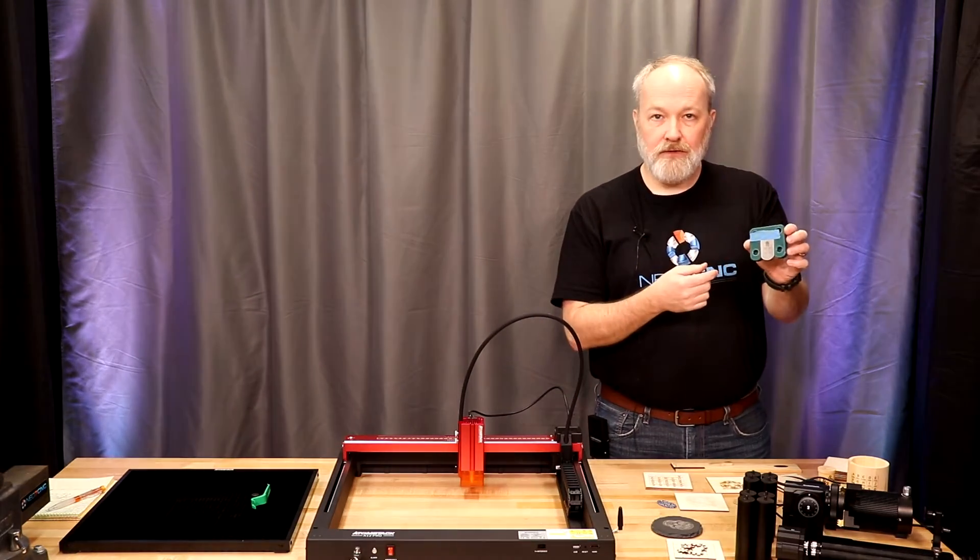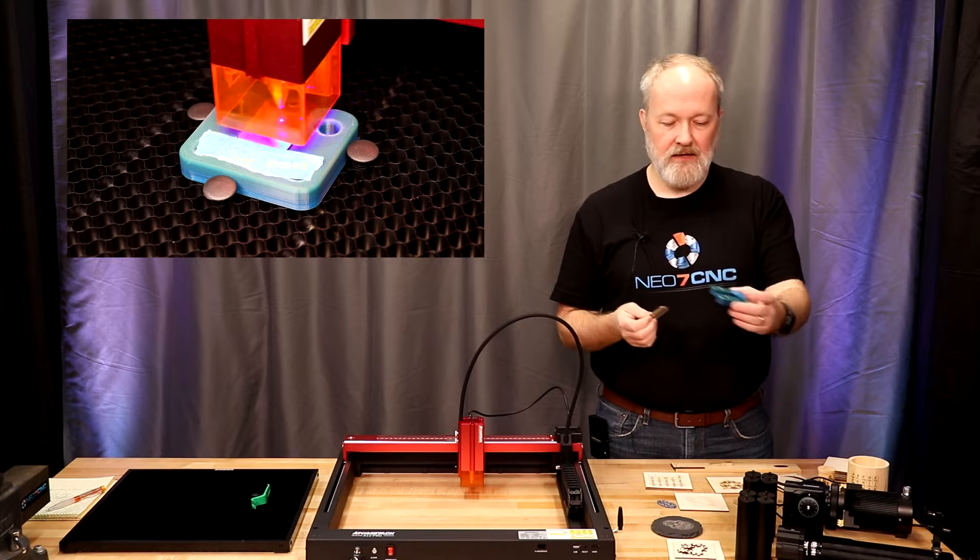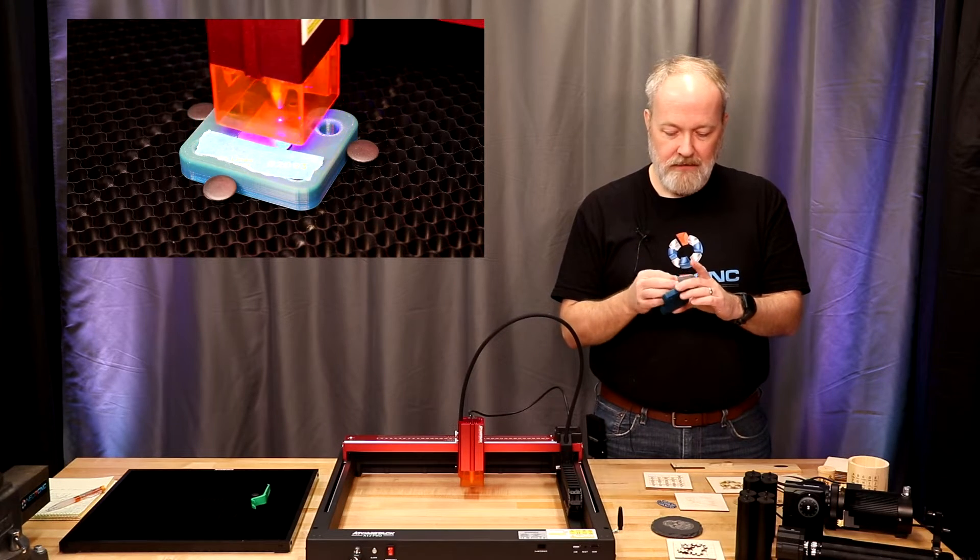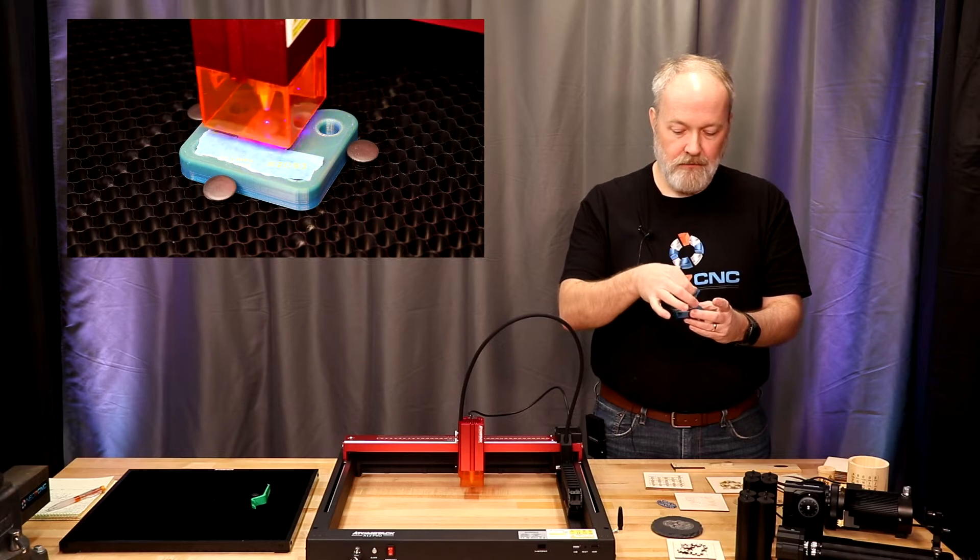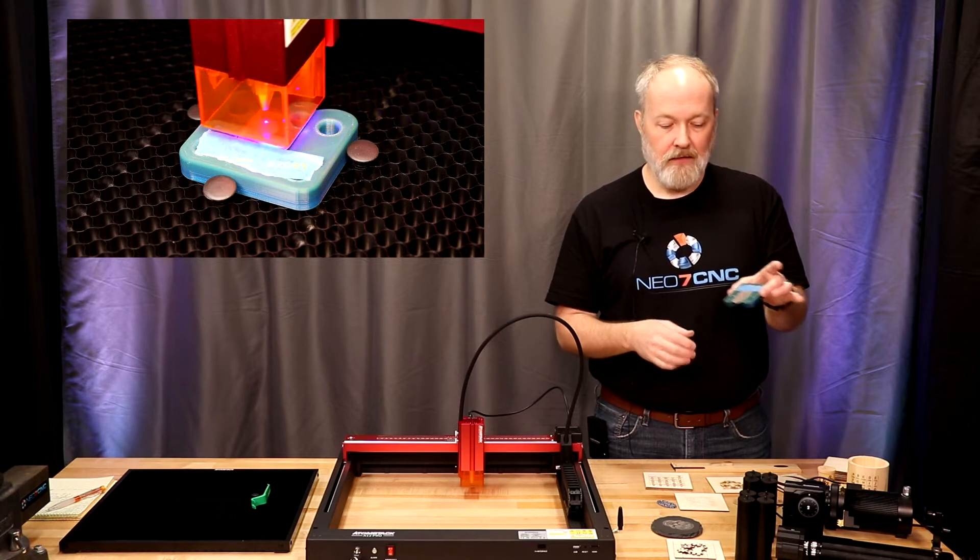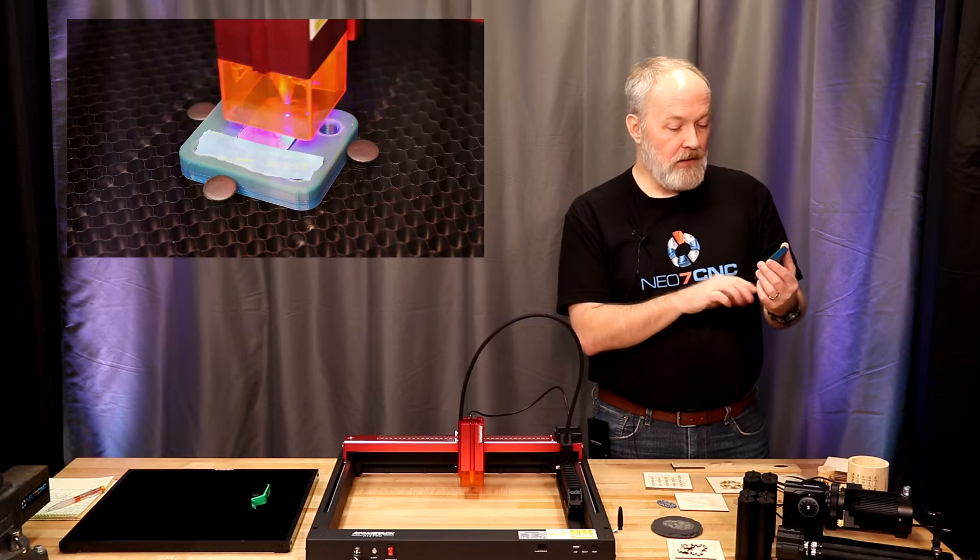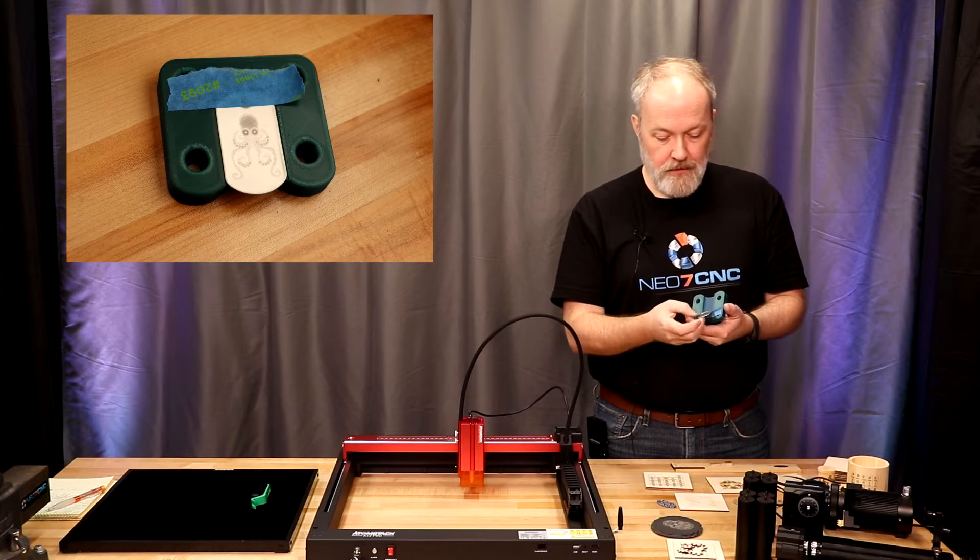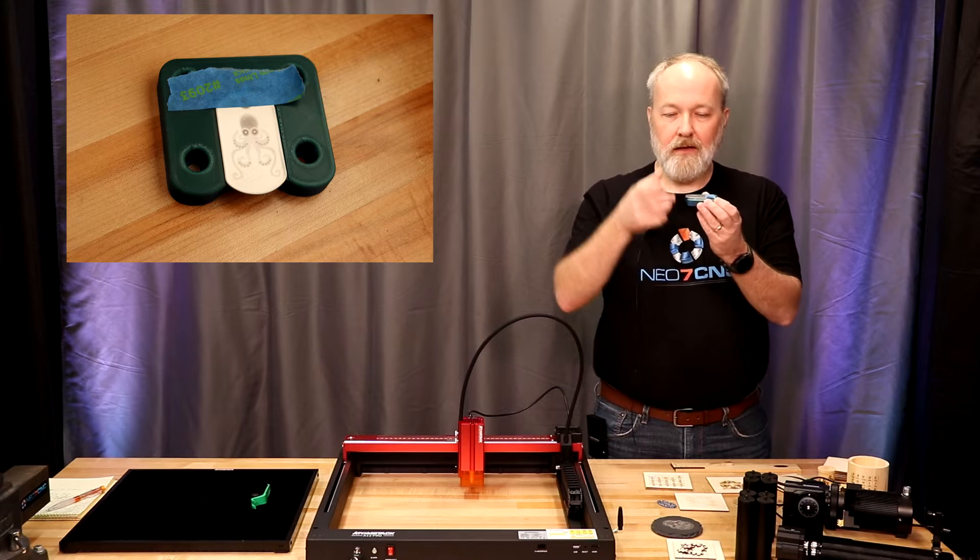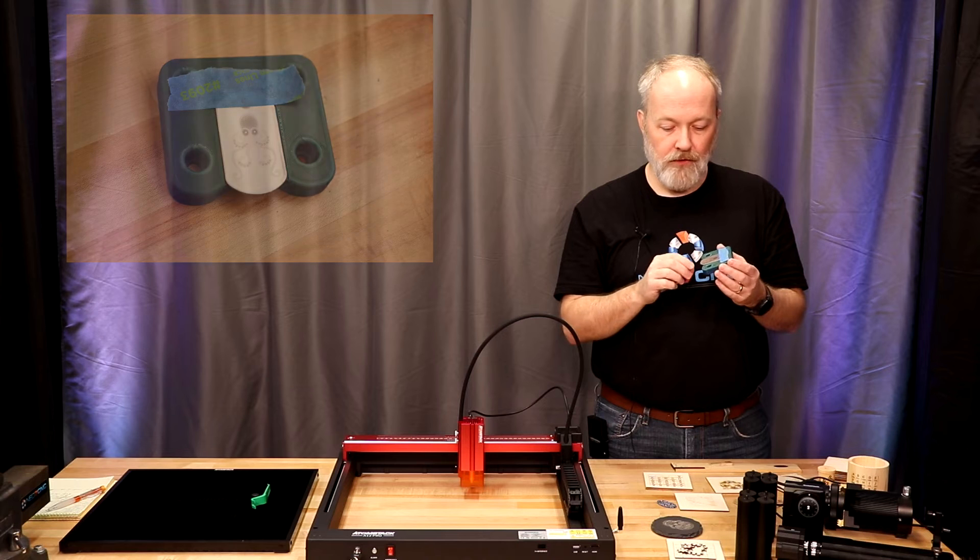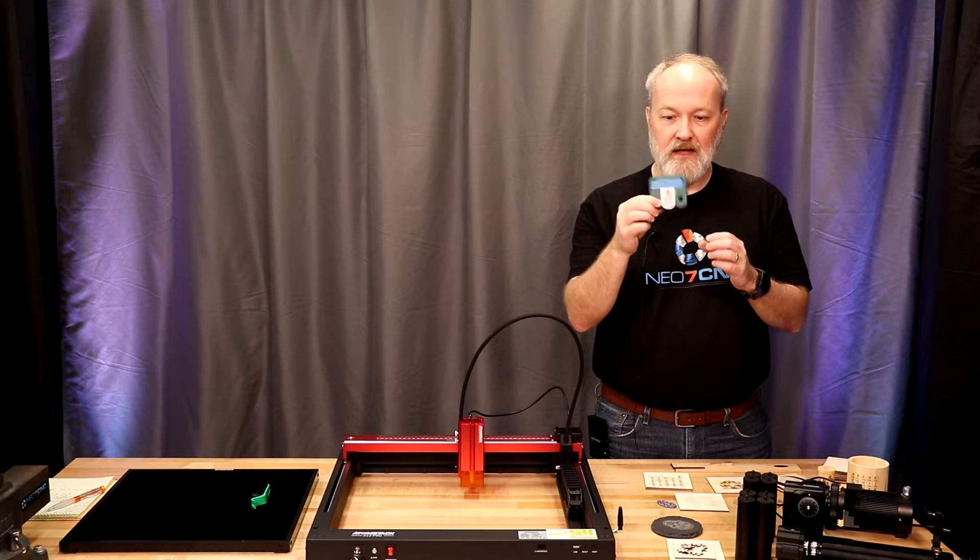From there, I did a stainless steel dog tag and it's inside of a plastic carrier. This is like a fixture that I made. If you were doing a lot of these, I highly recommend using a fixture of some type. I just made this up and 3D printed it several years ago, and you can just set the tag in a very repeatable spot. To keep the air assist from taking it, I just had a piece of painter's tape holding the tag there. And it turned out great. This is an interesting little octopus image and there's very little heat distortion on the back. Using the air assist really keeps the heat out of the material. So the laser beam where it hits, that's where it's only doing the work. So you don't get a twisted tag. If you've seen any of my other review videos, and I do this test on pretty much every machine, sometimes the heat gets into it and it just curls up like a potato chip, but this time it stayed flat. So that's good.